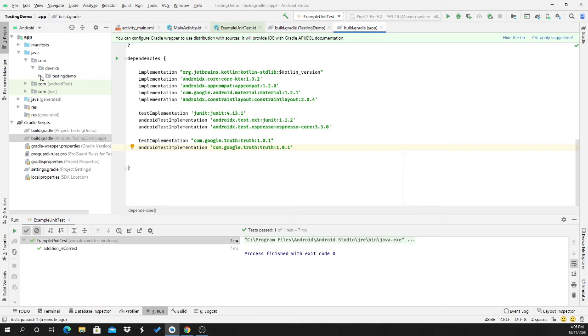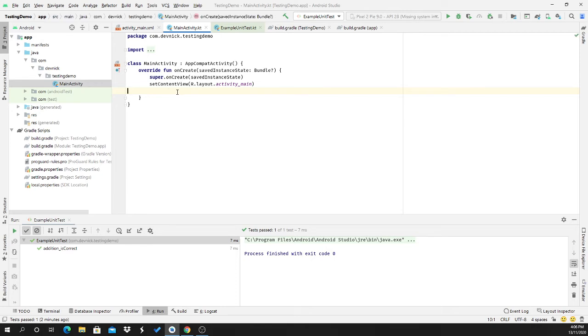So I am writing a simple application which takes a student's name and age, and if the student's age is greater than 18, then it will allow some functionality or return true, otherwise it will return false. Based on that we will write one test. We have the main activity, and I'm not going to implement any user interface for this application. Suppose you have a main activity, you have written the user interface code, and you are giving some validation on that, and the whole application is working; you just want to write your test for the validation.